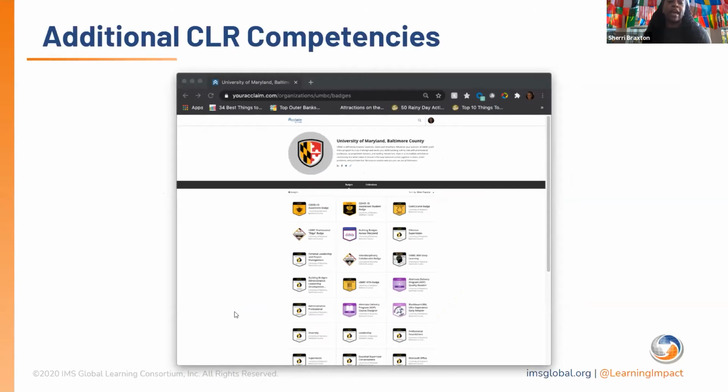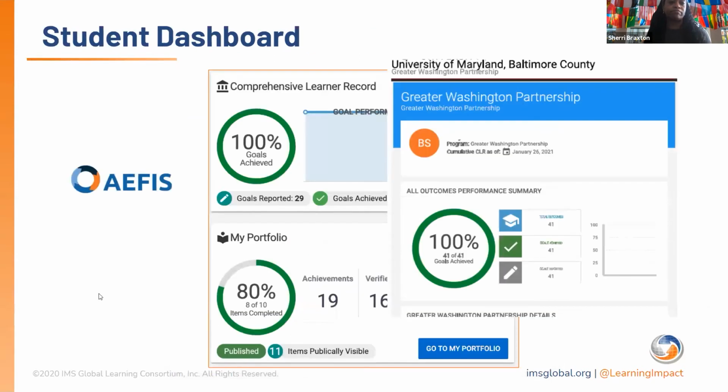And in addition to that, we have our employment opportunities and other activities that are happening on campus. Our McNair Scholars Program, students are acquiring these very different skills, student workers in their different areas, and things like financial literacy. We've got a course that helps students gain some mastery of skills on financial literacy. So we have a broad spectrum of different competencies that we're capturing in our CLR to give all students the ability to demonstrate where they're getting these skills across campus. And as I mentioned, if you come to the presentation this afternoon, we're building out the pilot of the CLR using the Greater Washington Partnership work.